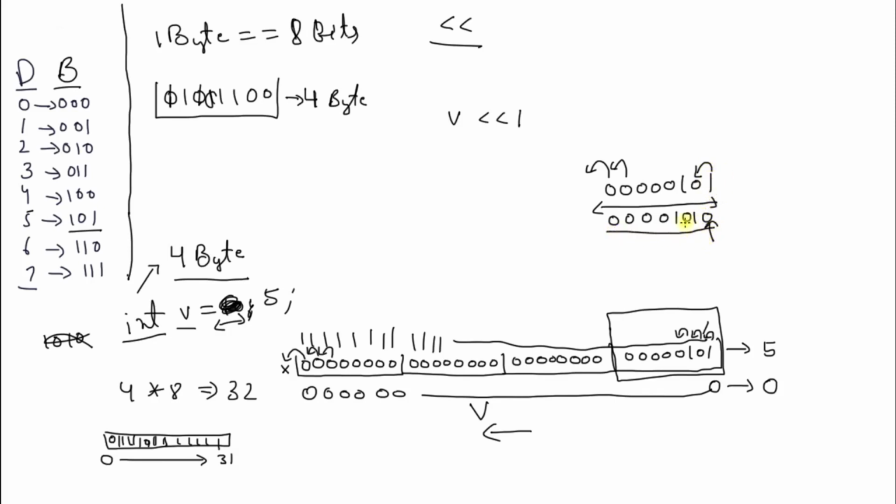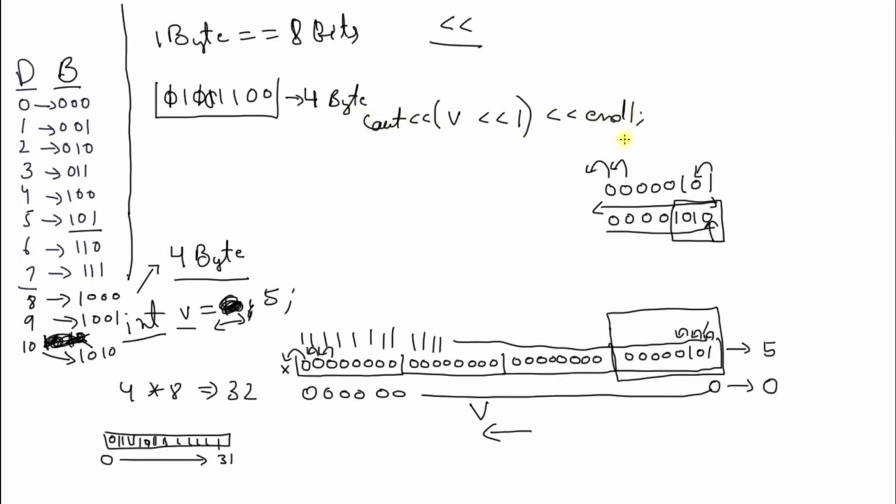If you notice here, this is going to produce 10, because the binary representation of 8, 9 and 10 is like this: 8 would be 1 0 0 0, 9 would be 1 0 0 1, and 10 would be 1 0 1 0. That's why it is producing 1 0 1 0. That's why if you print this expression with cout, this is going to print 10 for you.